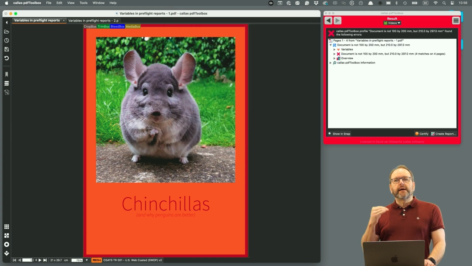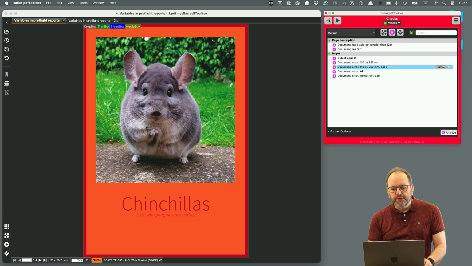And now I have a line that is going to appear in the preflight report that not only tells me what the document is not, but it also has an indication of what it actually is. Because that typically is the first question you ask. If you show someone that their document doesn't have the correct size, the question is going to be, I thought it did. So what size does it have? Well, this preflight message has all of that information.